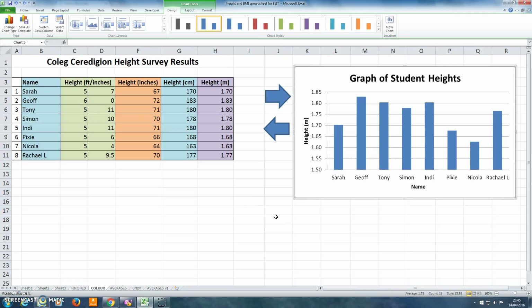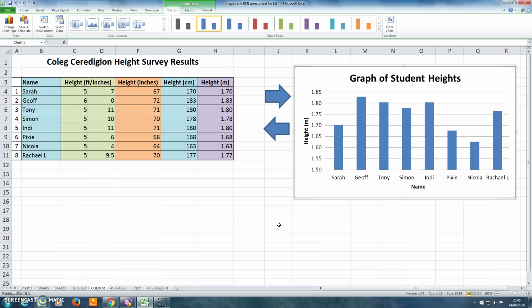So now at this point, you might want to pause the video and have a go at creating the graph yourself. Then come back to it and I'll show you how to get your graph into Word and create the report. Or if you like, you can stay with me and watch the whole video, then have a go, or you can start it again from the start. It's up to you entirely. But I'm going to go ahead now and show you how to get that nice graph into Microsoft Word.